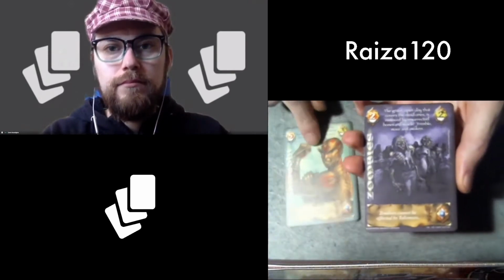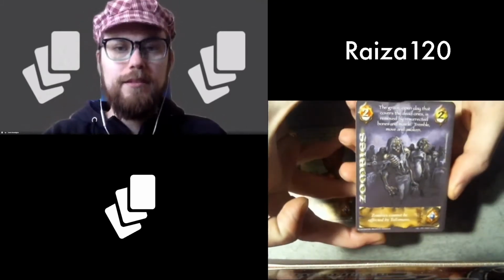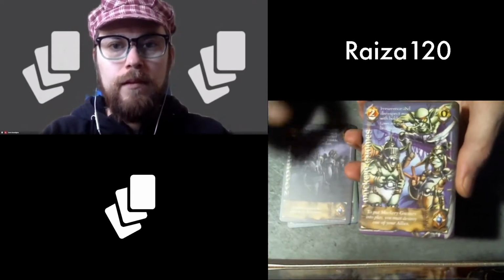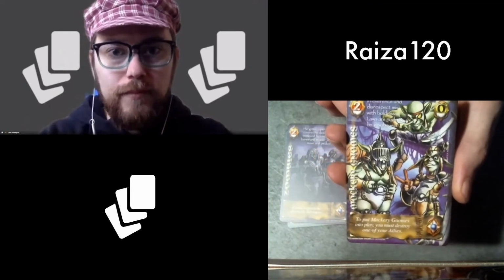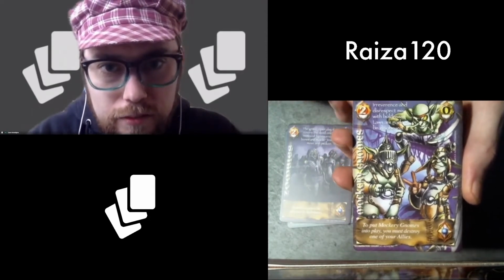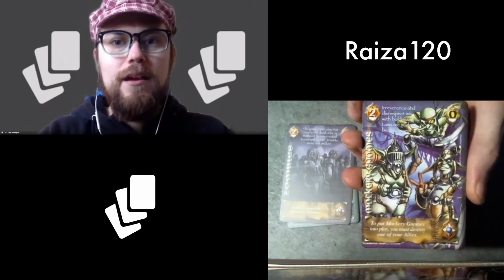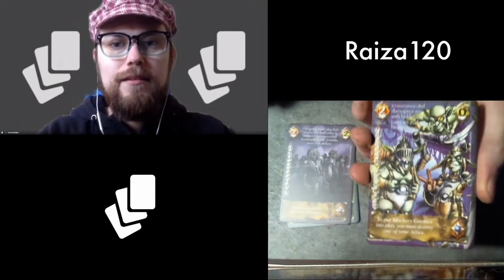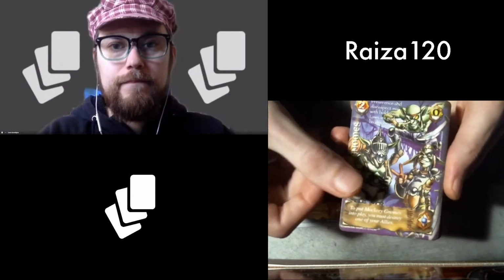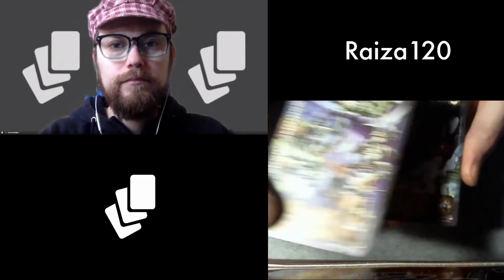Oh, zombies. That's a cool one, because it cannot be affected by talismans. 2/2. Another gnome. Oh, like the Secret Sword one. Do you have to discard a card too? No, you must destroy one of your allies. We had the gnomes in the last pack too. But it doesn't change its effects. It has not changed. Yeah, it's the same.